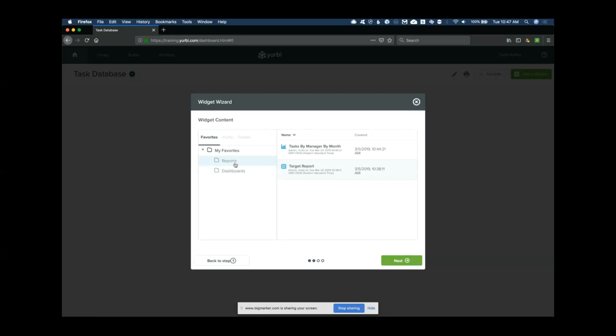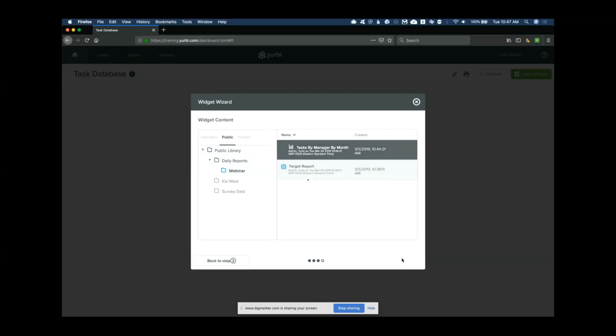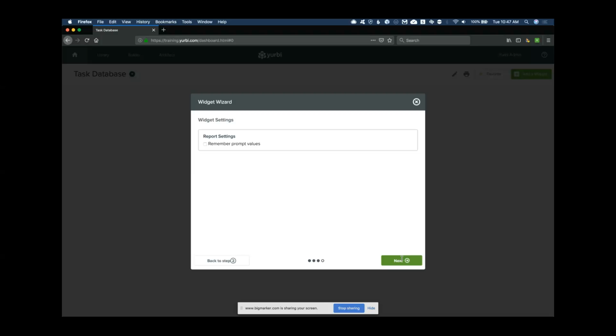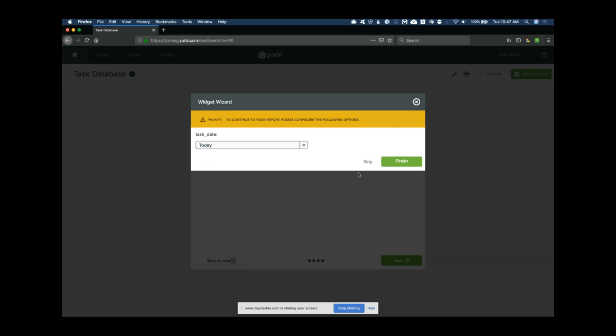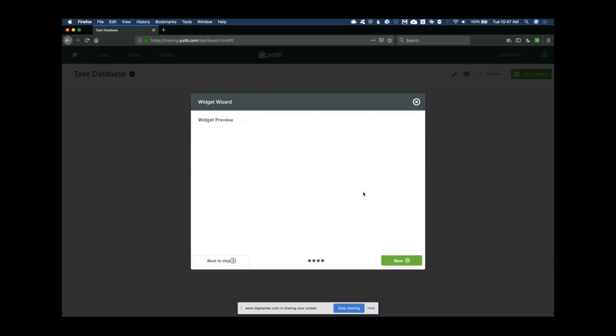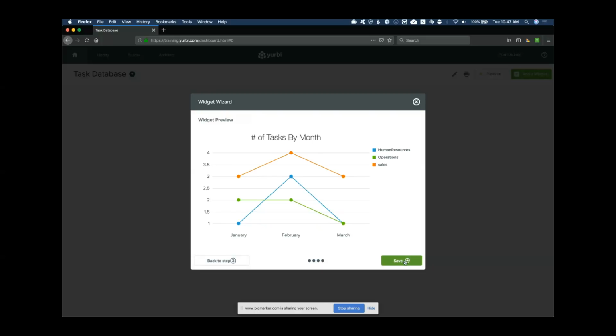We're just going to pick that one report that we had, which honestly is 2 reports because you've got to drill down. Now, as we add this to the dashboard, because we added that date prompt, the actual dashboard builder can set a default value. I'm going to select remember, and that's going to save a default value for this dashboard. In this case, the default value is going to be a skip, meaning bring back all the data. And I'll show you why that's important.